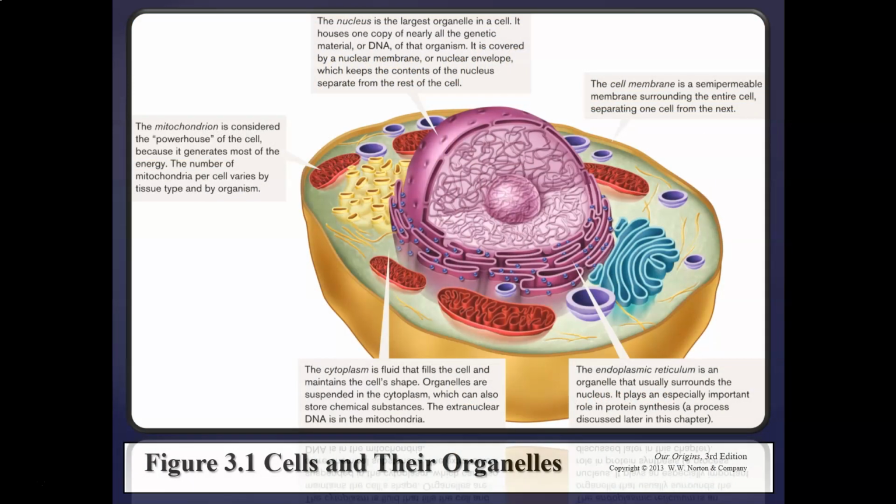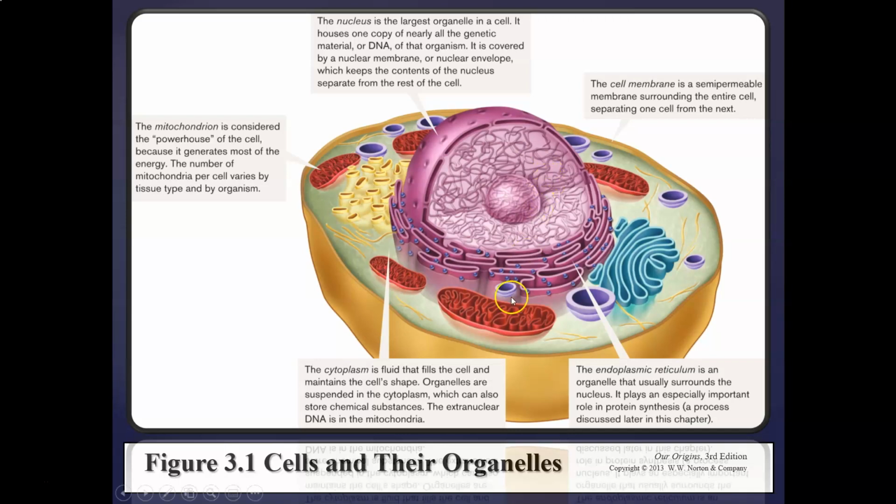This image here is going to show you a eukaryotic cell. The organelles that are going to be important to us: the nucleus, the purple structure in the middle, is going to contain all of the nuclear DNA. Nuclear DNA will coil around proteins called histones to make visible chromosomes. So nuclear DNA is contained within the nucleus. This is also where DNA replication occurs, and the first stage of protein synthesis.